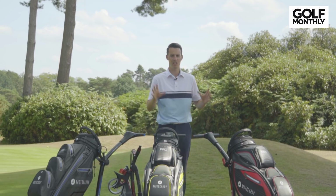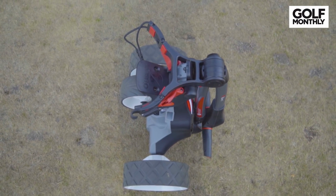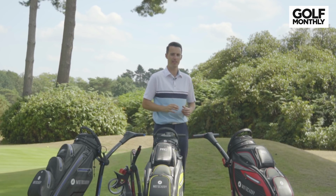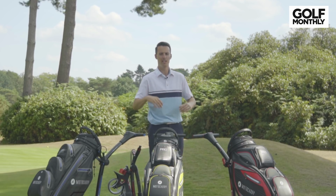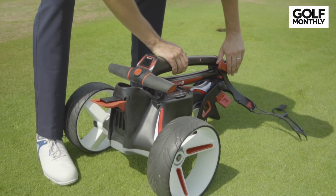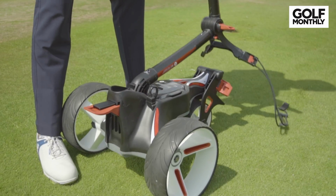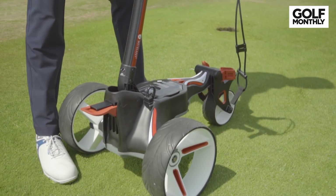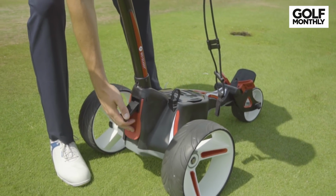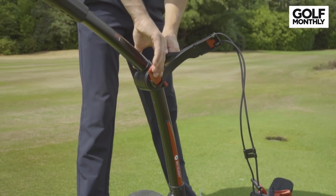Generally speaking, the design of these trolleys is excellent, and there's no question the process of folding down the trolley is infinitely more simple than the prior generation of M-Series trolleys, which was fine, but it involved a lot of fiddly clips and it was quite an elongated process. Whereas, as you can see here, this really only involves 2 steps with the 2 clips on the handle here and on the bottom, and then if you want to add in the flipping of the inverted wheels, that's obviously a 3rd step, but it's still much quicker than the previous generation.